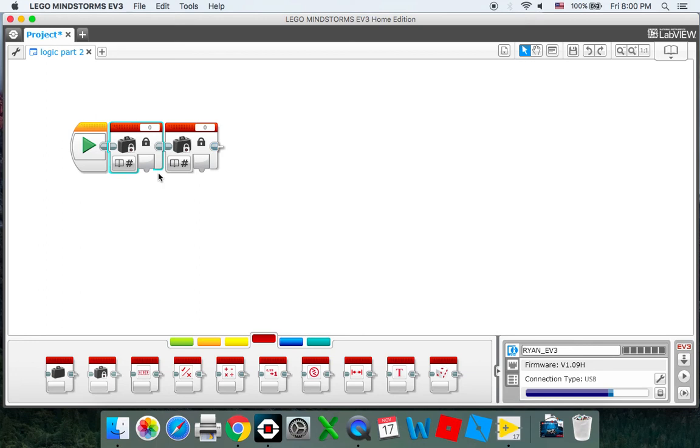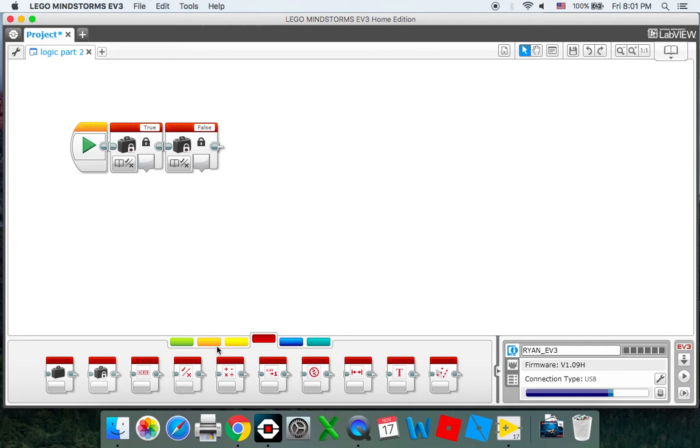because we're doing logic. See how they're only 0? We want one to be false and one to be true. So we want to press the box, and we want to go to logic. See this one? Check mark and X. That means true, and that means yes or no. Now we press the other square and press logic again. So now it's false and false. We want it to be true or false.